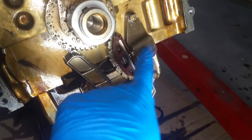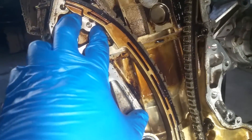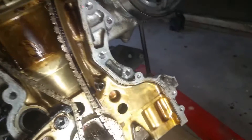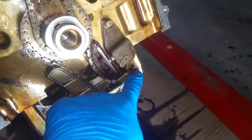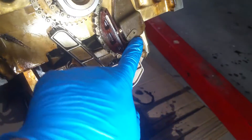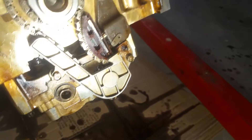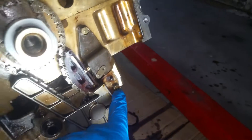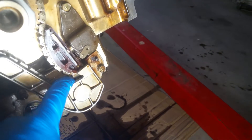I'm going to go ahead and take this tensioner here off. You'll need to remove this upper tensioner to be able to get slack to be able to get this up here, so you just drop that. I've just got it dropped down for now. I'm going to go ahead and just take this lower tensioner off. You can reuse this — this little thing here pushes upwards and you can push that back. I've taken it off and put it back on with no problem. We've just got these three 10mm bolts right here, because you have to get this off to be able to see if this gear down here is in alignment where the mark is.